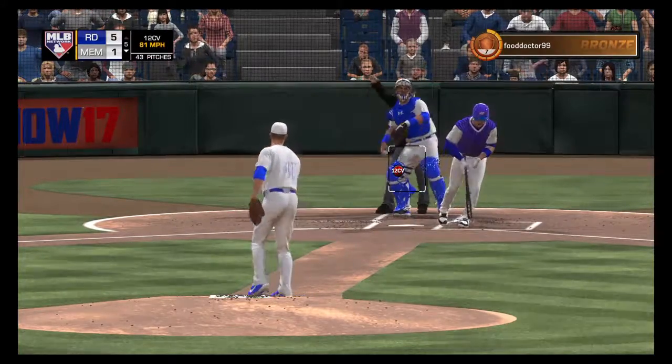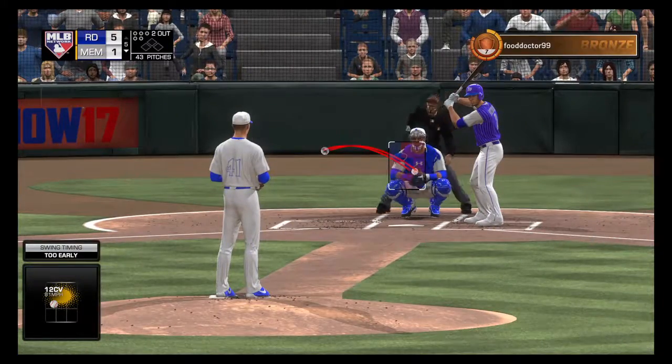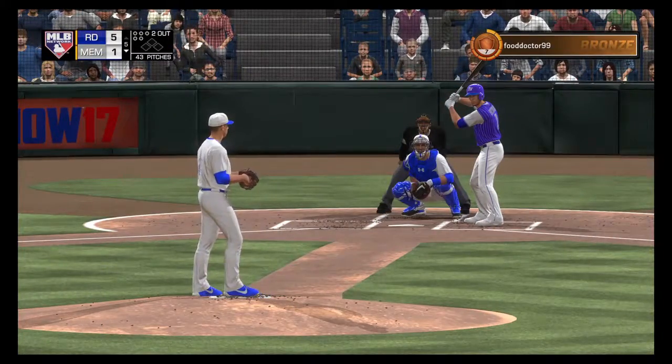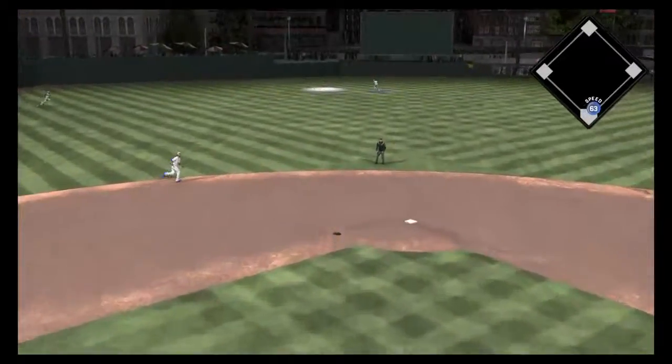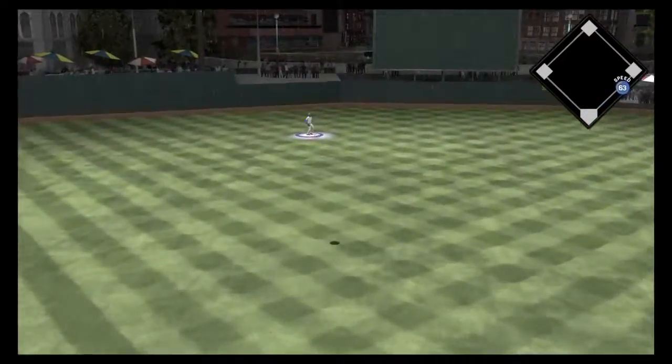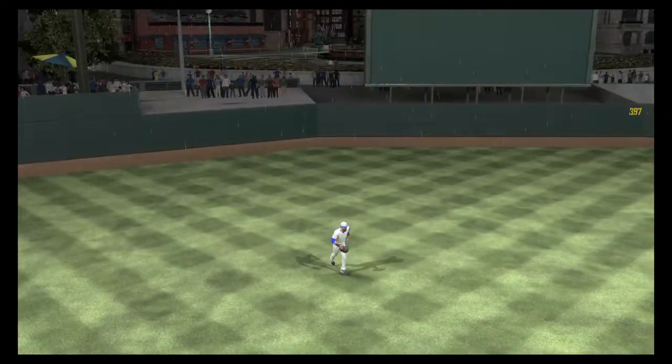Got him. In now is Andrelton Simmons, who comes into this at-bat 0 for 1 in the ball game. Andrelton. Hit in the air out to center field. Blackman is under it. And that retires the side.